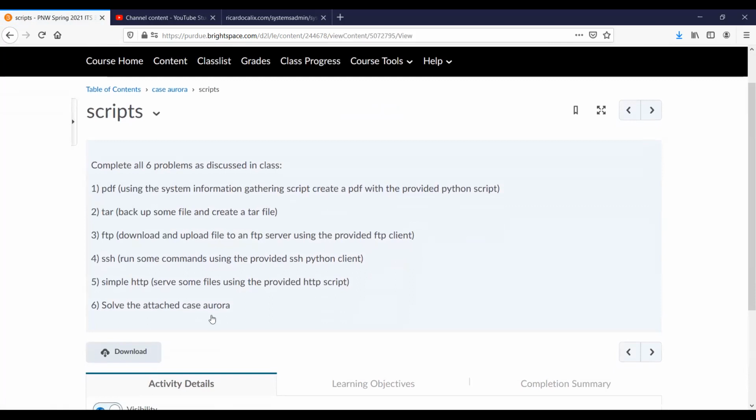So you can see these are some of the problems that we will do. I'll change this, of course, but some of the things that we're going to explore are basically related to services. Okay, so HTTP, SSH, FTP, tar, PDF. There's a lot of topics here, and it's better to talk about them on a script. I will also add a few here related to the file system. You saw them in the previous document that I deleted. So I'll just update this file.